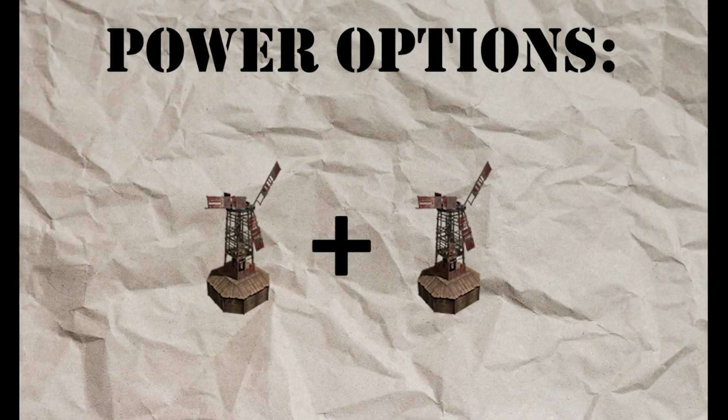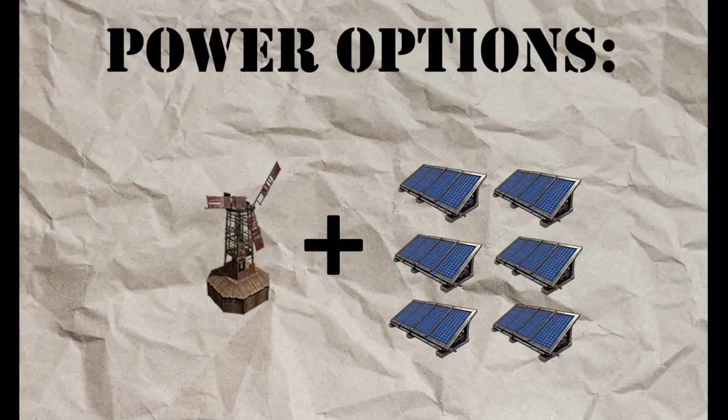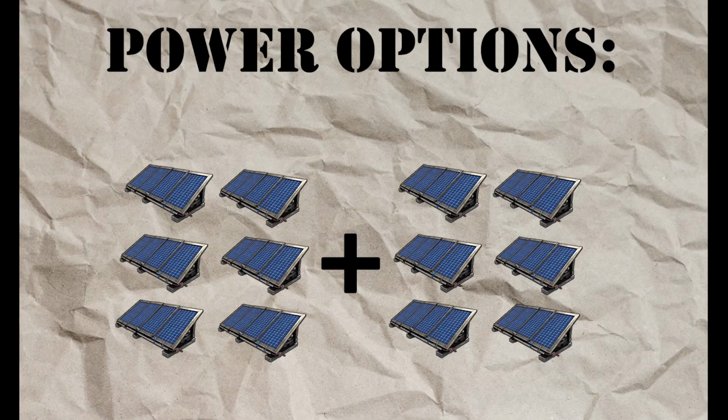To power a lot of devices, you're gonna need a lot of power. So you have some power options. First, we can do a windmill with another windmill, or we can do a windmill with 6 solar panels, or you can do 2 sets of 6 solar panels if you don't wanna use wind turbines.